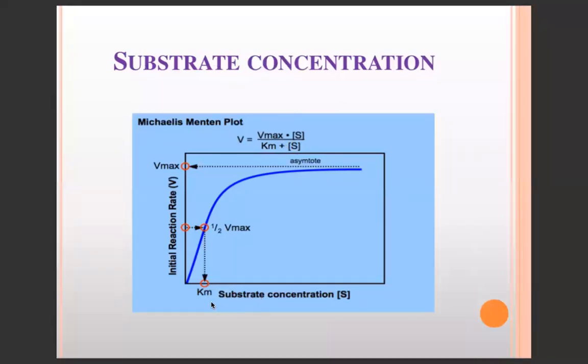By increasing substrate concentration up to some level, we can initially increase the reaction rate. For example, Vmax is the highest amount of enzyme activity it can do, and half Vmax is 50% of the enzyme activity. Km is denoted here, and it corresponds to the half Vmax of that enzyme. You can read it in your book. Don't need to go into the detail of this topic. Just remember this formula, please.